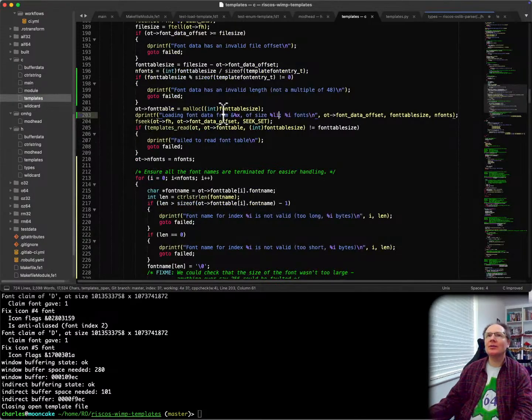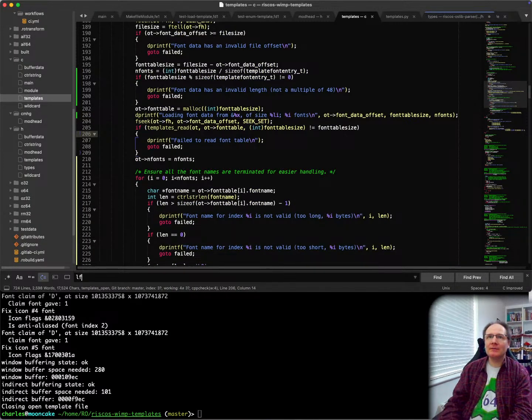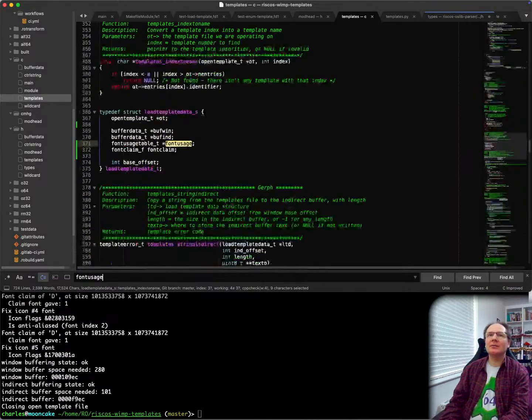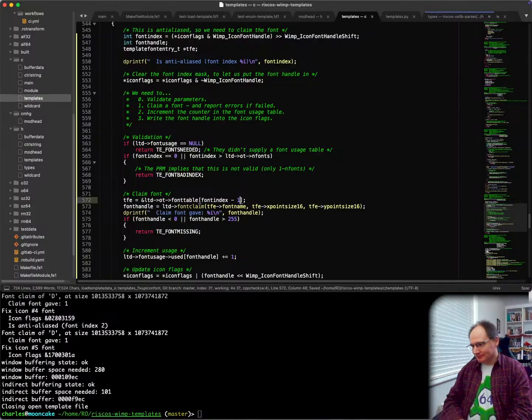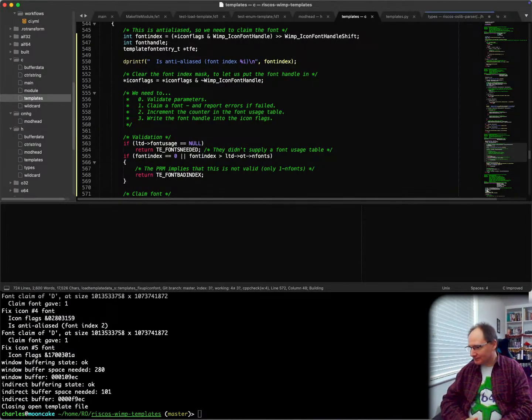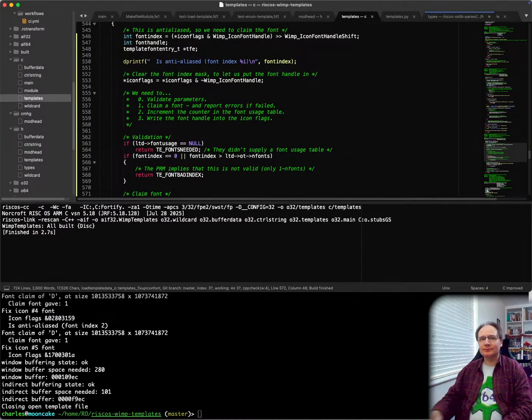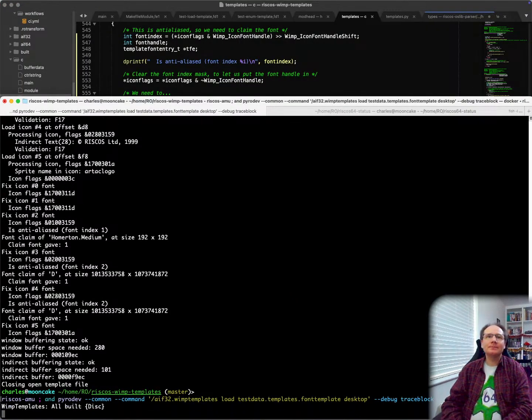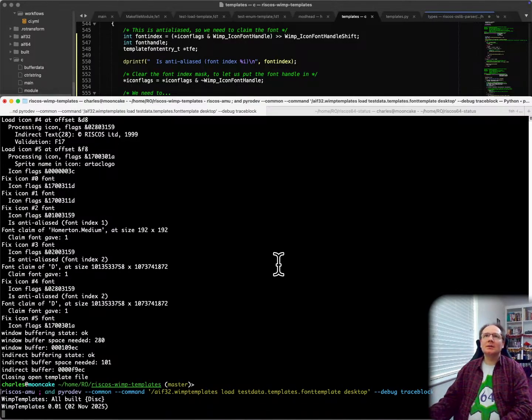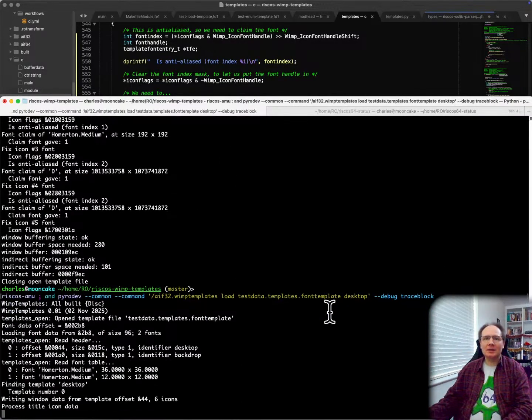Back in templates. Fonts usage. Go back. No, forwards. Font index -1. Okay.